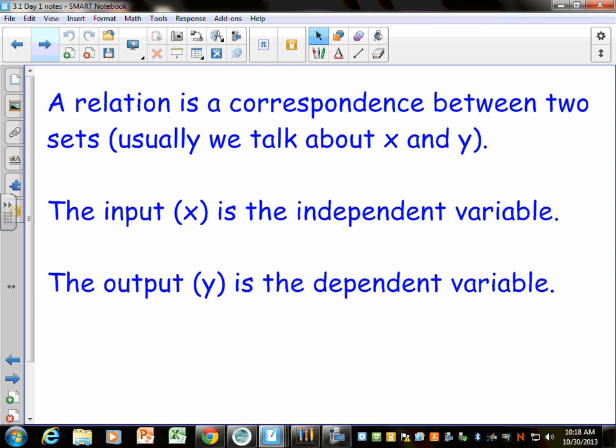And remember that the first value, usually we call that the input, but as you advance in math, we call that the x value. You put in the x, you get out the y. And you could even say that x is the independent variable because that's the one you pick first. If you think about when you make an xy chart, you can pick whatever you want for x. You plug it in, and y is kind of stuck depending on what you got for x. So we say x is the independent variable, y is the output or the dependent variable.